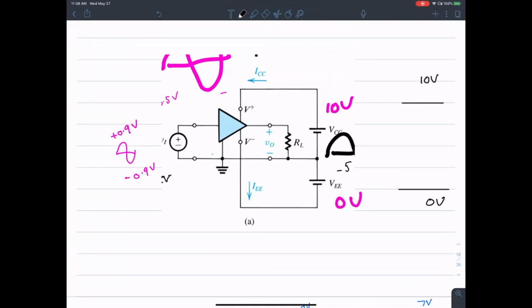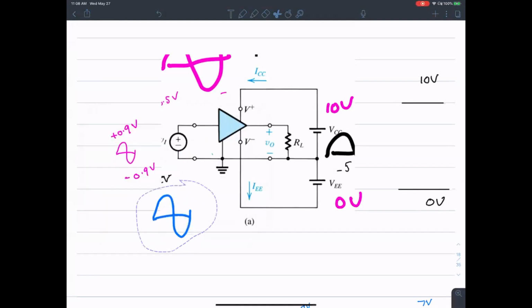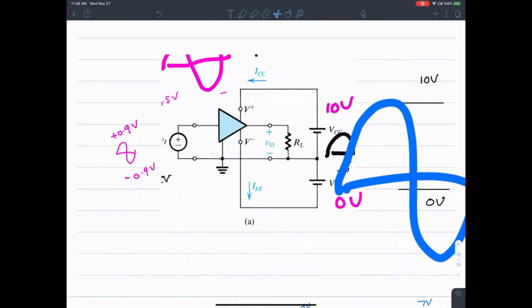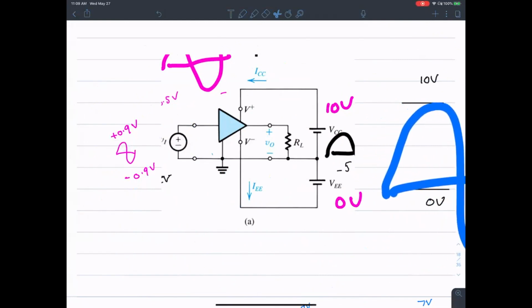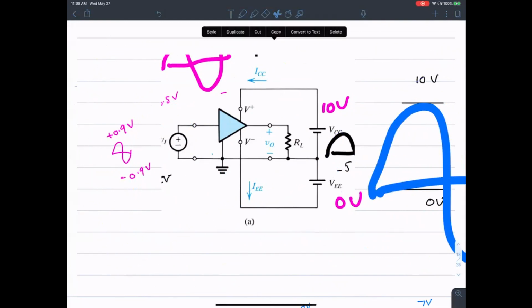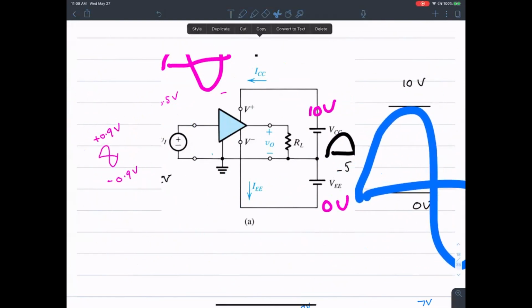This is 0 volts. Take this guy. I want to magnify that 10 times. So I'm going to style this in a different color. So this is the output. Let's pretend that this is magnified 10 times over. When it is magnified 10 times, that is how it looks. But there is something interesting that's going to happen here. It's going to clip off somewhere, and I'll show you where exactly.